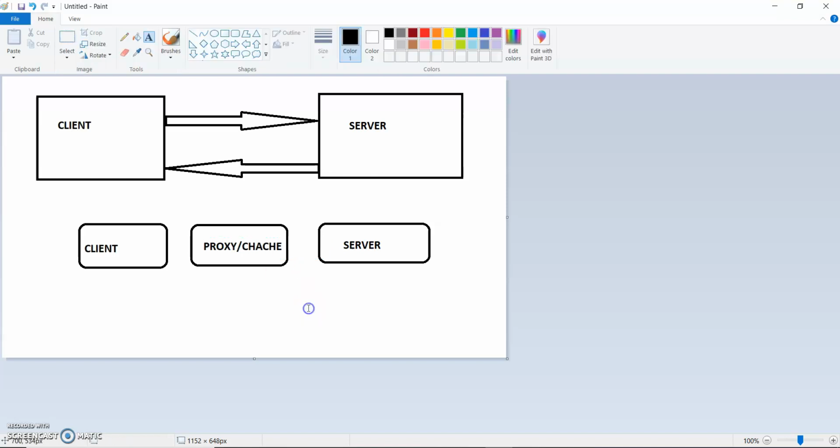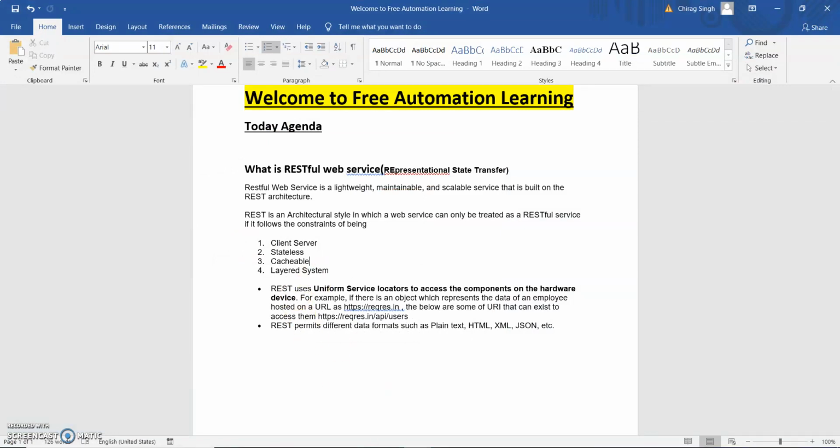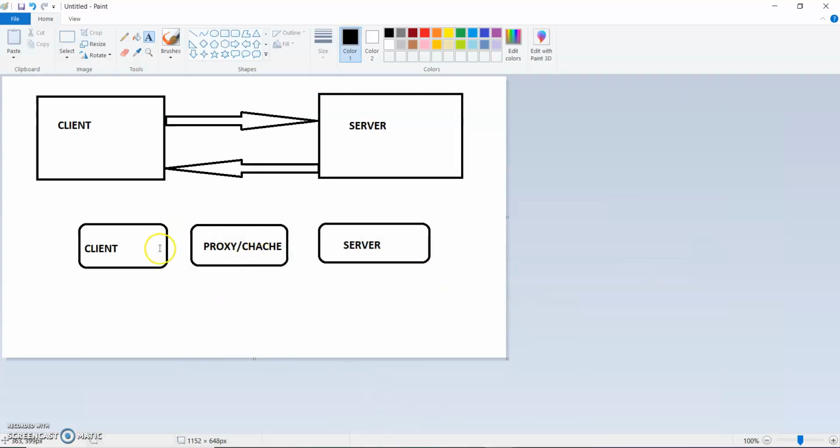All of these are layers. A number of systems are put between my client and server so that the user gets the response in less time.